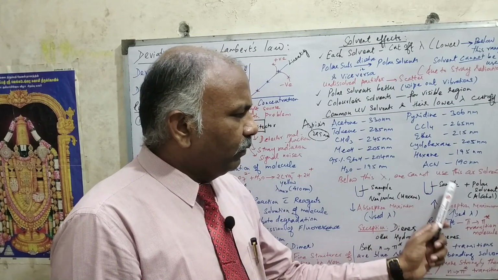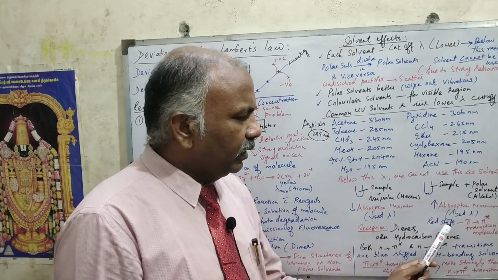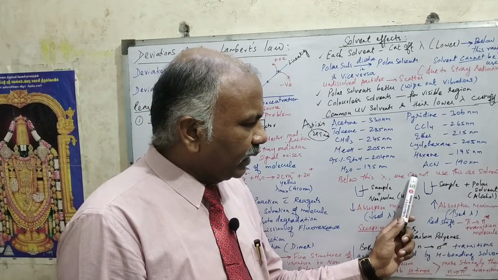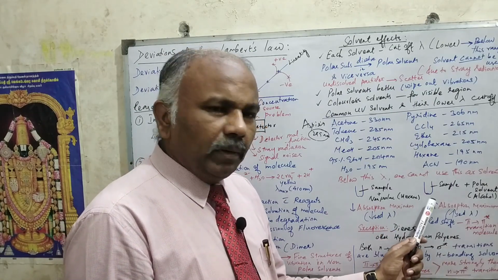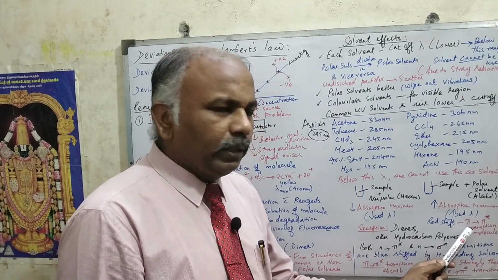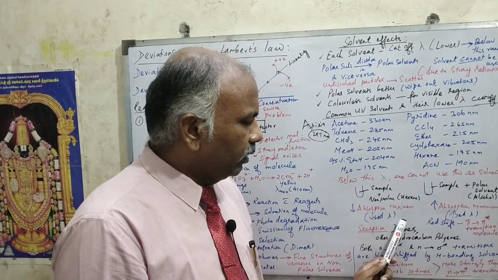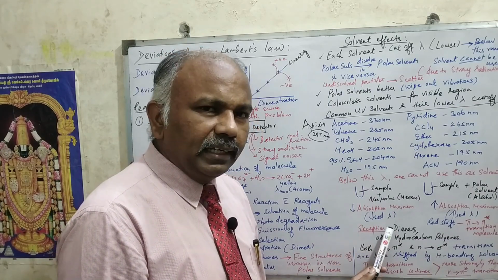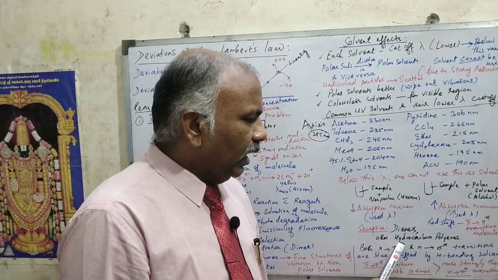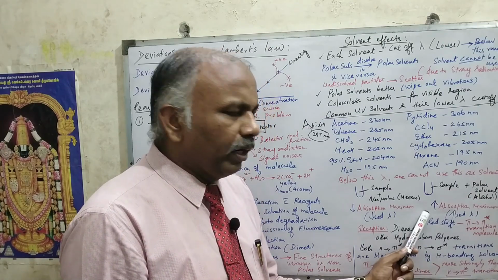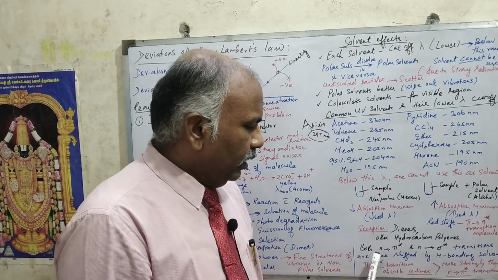So what type of things are we getting? The red shift, particularly the pi to pi star transition, is taking place in the molecule. This is a clear indication that there is a possibility of a bathochromic shift or red shift taking place, the pi to pi star transition taking place in the molecule. For this, the exceptions are certain compounds like dienes and other hydrocarbon polyenes. These are some of the exceptions. You may not get the bathochromic shift.